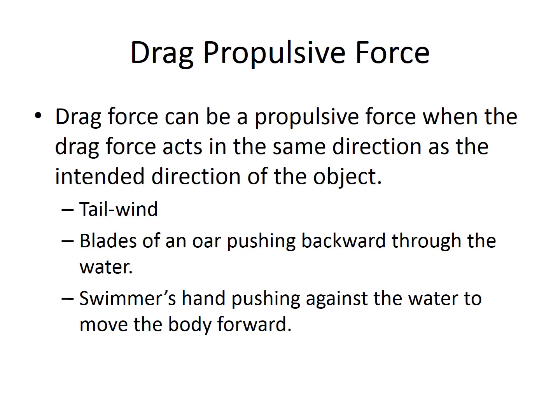Okay, so now drag force can cause propulsion. And there's several situations where drag force is actually causing propulsion. I mean, we've talked about a cyclist being pushed by a tailwind, or a sailboat where the wind is pushing against the sail, causing a boat to go forward, or blades of an oar during rowboating. You put the paddle in the water and you pull on the oar, and that blade pushes against the water, and the water pushes against the blade to prevent the blade from moving forward. That's drag force. And that's what's causing the boat to go forward.